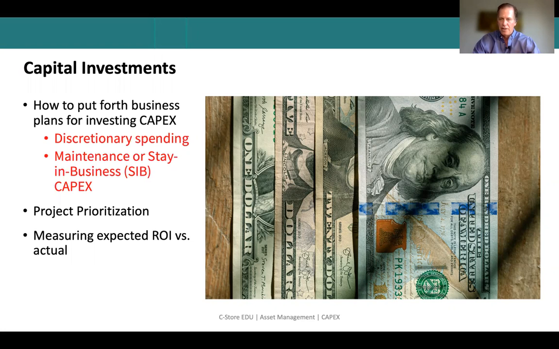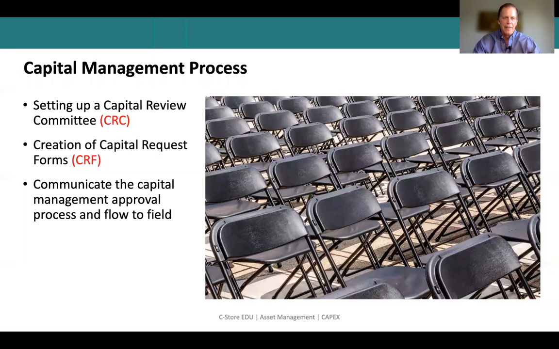You measure all of these returns on investment, and you've got budgets for them and what they actually come in at. Then you make sure that you've got a group put together that will help police all of these projects that are ongoing. So you have a capital committee, and generally this is going to be cross-departmental. You're going to have ops and marketing and HR and IT and facilities all at the table. That way all of the areas of the business are represented, and you don't have all the monies going down just one department's rabbit hole, so to speak.